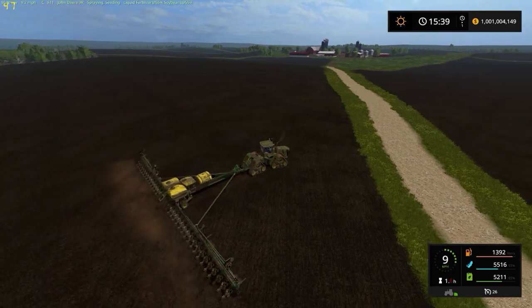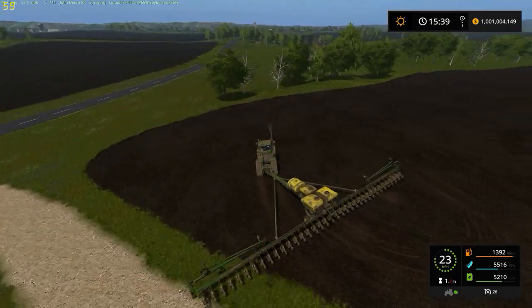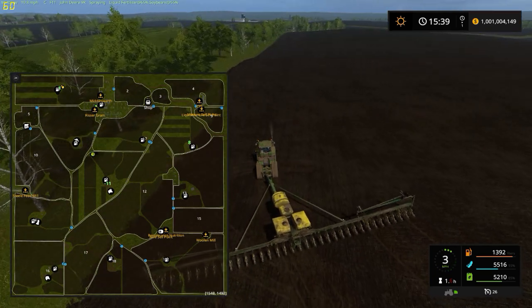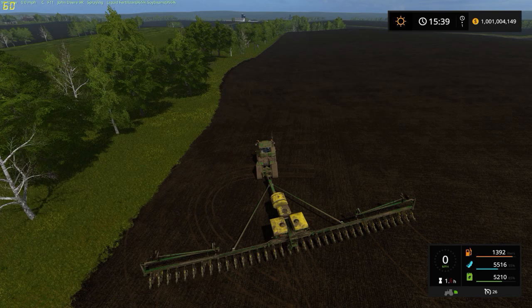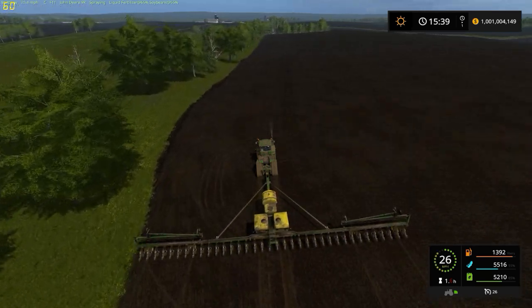Yeah, Clover Creek is a very, very nice map. Mod Hoster is where you can get it. I really like it. It's a big 4x map, and the nice thing about it is you can buy each farm individually. So like, Farm 8 comes with its own set of fields, Farm 11 comes with its own set of fields, and so on. So you buy a farm, you don't buy fields, which I really like.